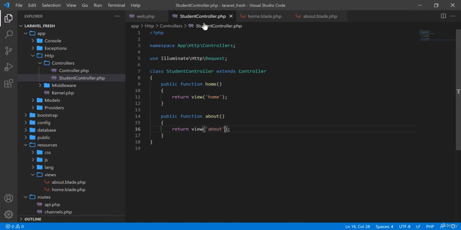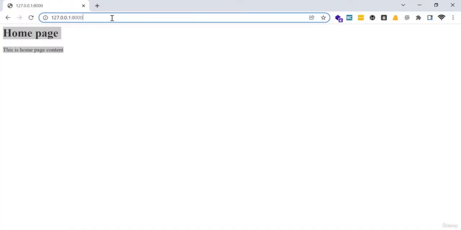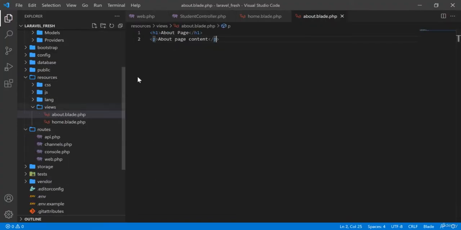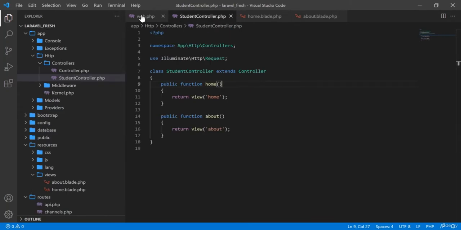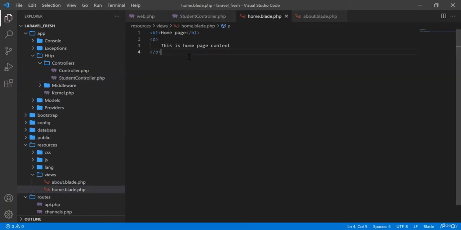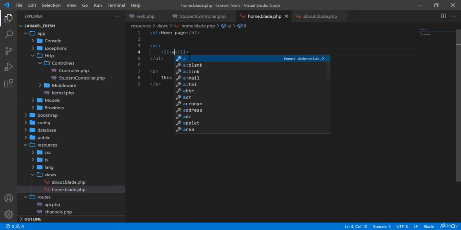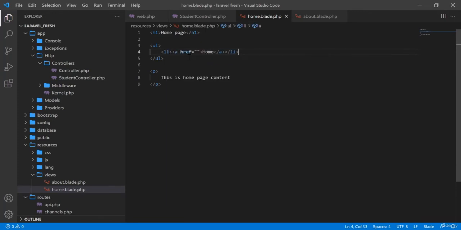Now I will have to create another function that is about and return the view about. Okay, then if I go here and I call the about route, you see that the about page content comes, these two files. Okay, I am going to link between these two pages. Suppose here I want to create some links, li, and this is home and another one is about.